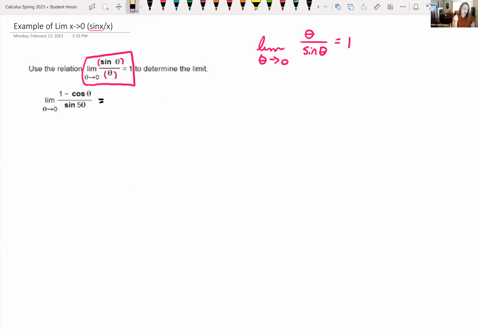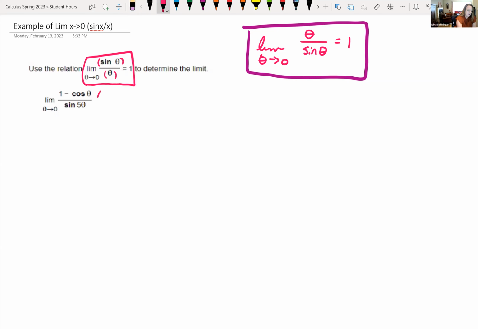Looking at the argument of sine in the example that we have, notice that this argument is 5 theta. I'm trying to get a 5 theta in the denominator of that sine of 5 theta, or by this other limit, we can try to get 5 theta in the numerator. I can't just put that 5 theta in the numerator or denominator. I'm going to need to multiply by what I call a fancy 1. To get a 5 theta in that numerator, I could just multiply the numerator by 5 theta and the denominator by 5 theta.